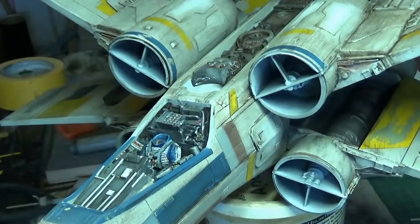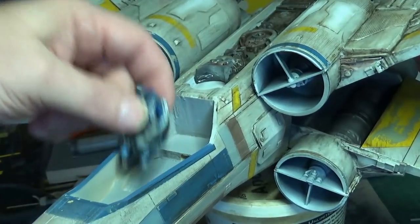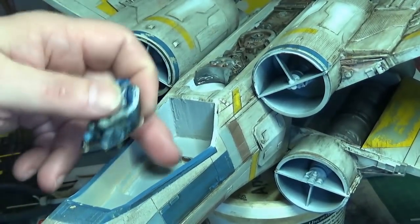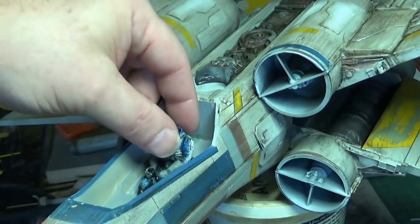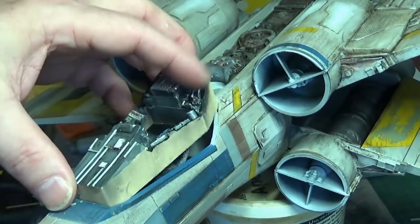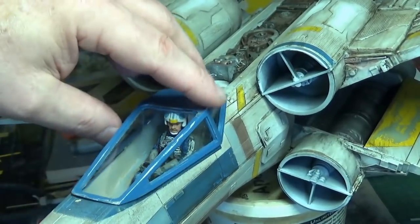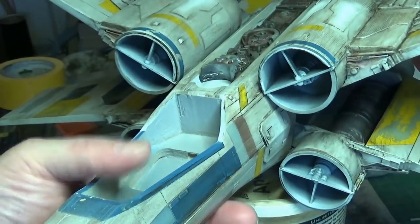So I am going to have to shave his neck down just the tiniest bit so that he's sitting down a little bit lower. But also I need to shave something off of his bottom. I cannot go in and lower the floor anymore because I can't get into it. It's all been covered up. I did lower it quite substantially, so the only thing left to do is to take a belt sander or something flat, a file, and just grind him down just a little bit, so that when I pop the canopy back on, see, it doesn't really matter if his dashboard is around him. He's going to sit something like that. His head still hits on the canopy, so it's just a fraction of an inch. It's a couple silly millimeters, but it's something that has to be addressed before we can go any further.